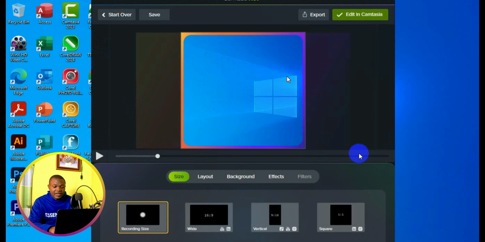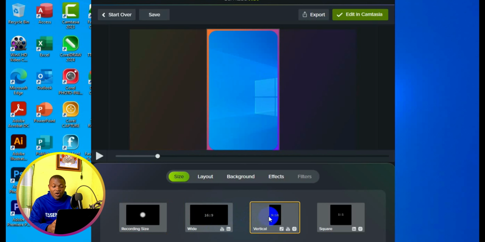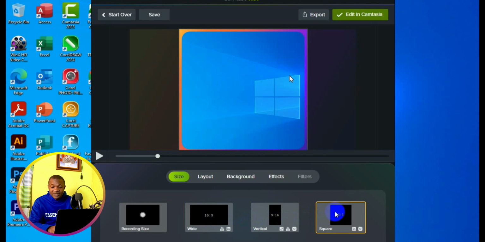Then down below right here, you have different formats that you can use to import the video into the Camtasia video editing workflow, such as 16:9. You can see the wider screen. Then also vertical video for TikTok or YouTube Shorts or Facebook video. Then you can move to another format right here, which is the Instagram format, which is square, which can be uploaded on Instagram or your LinkedIn page. It's as simple as that.